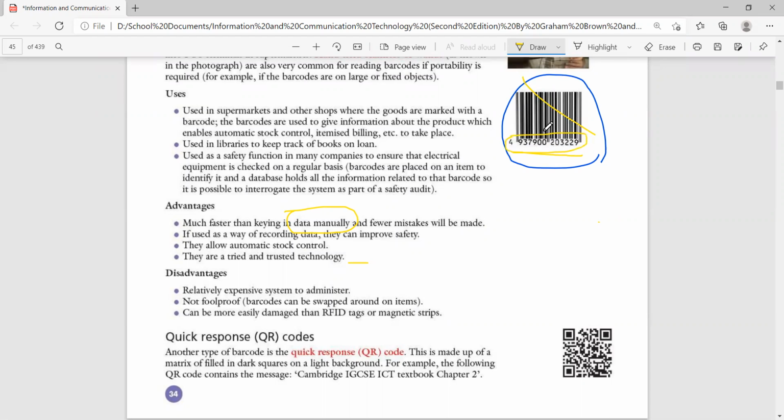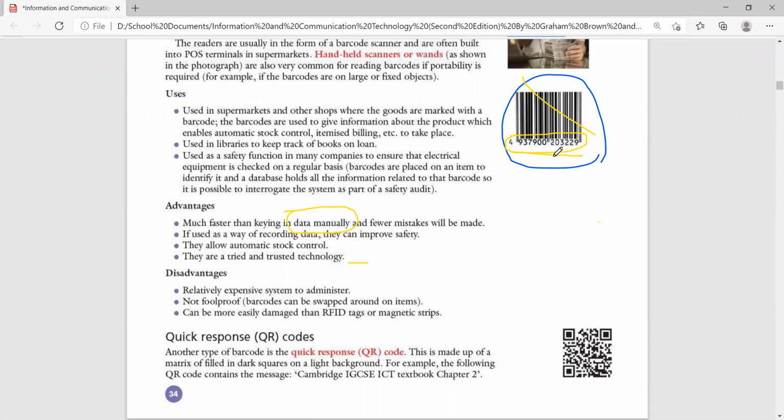But I'm telling you, it is easily ruined because it's either a sticker, or sometimes it's on paper, especially in books, and it can be scratched. But when it comes to RFID, it's a chip. You remember the RFID tags? Let's go back, in case you guys forgot.